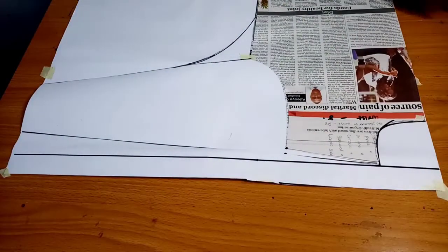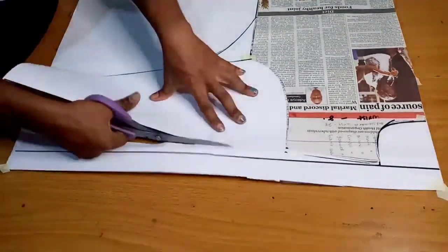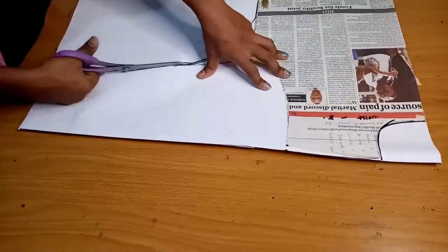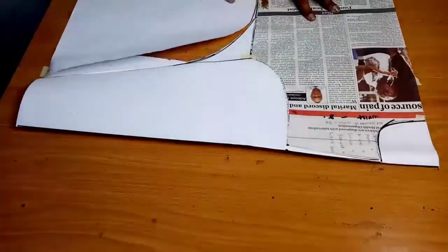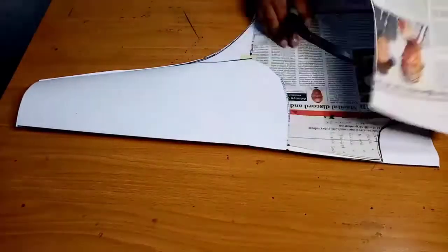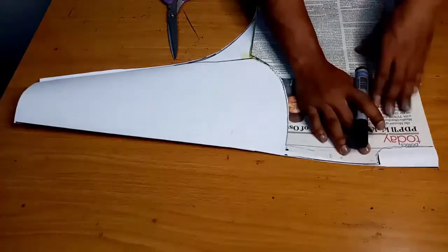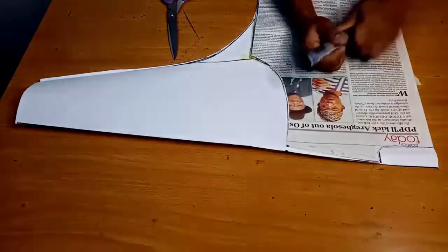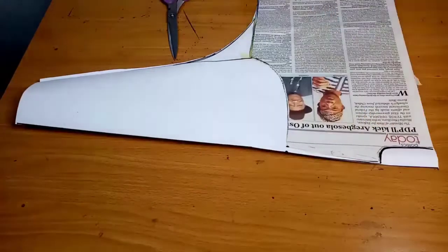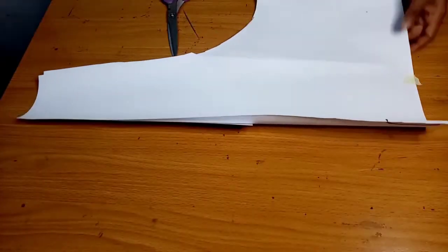If you're not going to have a zip at the back, then you should have the same pattern for both front and back. So this is me cutting out my front pattern, and then I'm going to go ahead and adjust. So this is my pattern for my basic bodice back. So I'm just tracing out the neckline. Can you see that? Which is 3 by 1 inch, meaning 3 width, 1 inch depth. So that's what you can see me tracing out.